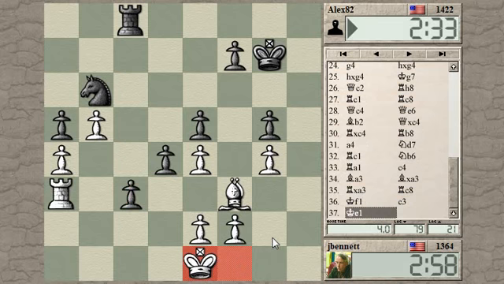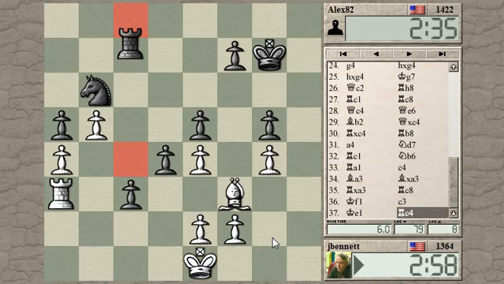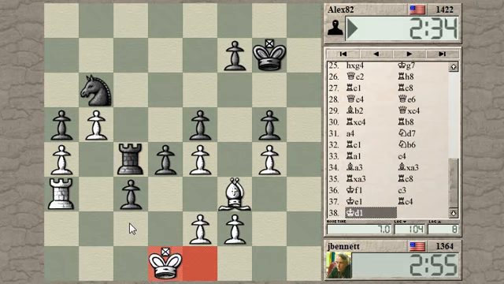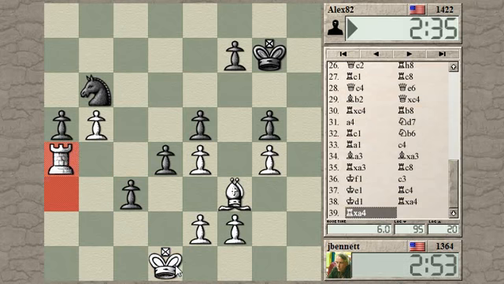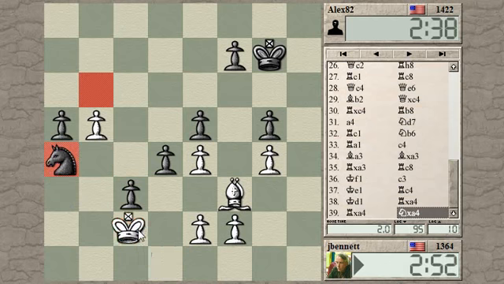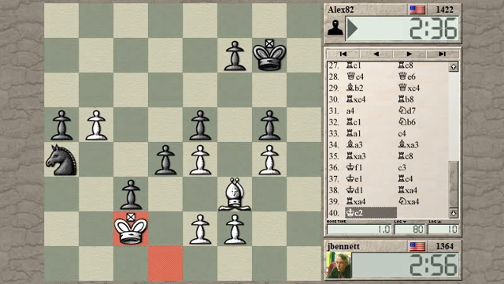That doesn't work. Oh. No. He just needs to push. So he has a different idea. He's going to win this pawn. Yeah, no, I could have just pushed the c pawn. I'm pretty sure. So if we take, and start going after these pawns.